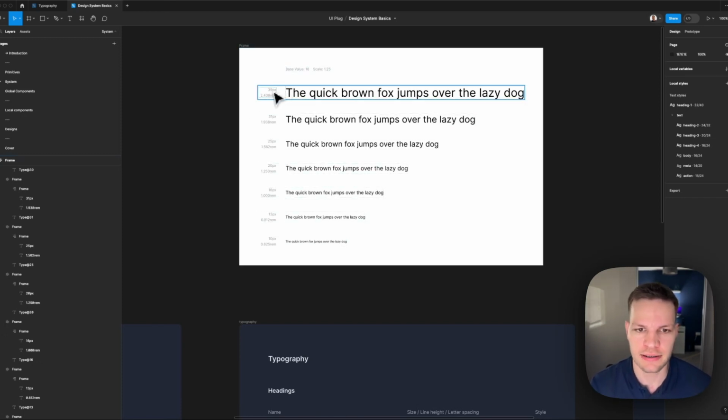So if we take a look at the font sizes that have been applied to each of these text styles, although they work to the scale that we've selected, they aren't quite there in terms of the actual values that I would personally like to use. And this is because I tend to stick to the 4-point grid system. So you might think that you just use the 4-point grid system when it comes to spacing out and creating a layout for your interface. I personally like to use the 4-point grid system in an extended way and apply that to actual font sizing, line height, just to give it that fully cohesive experience when it comes to presenting everything on page.